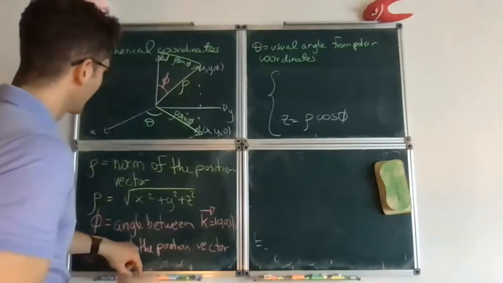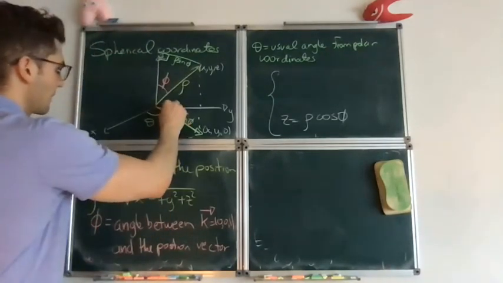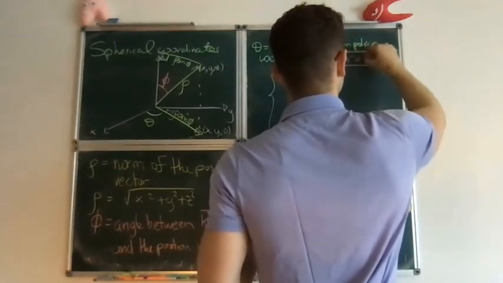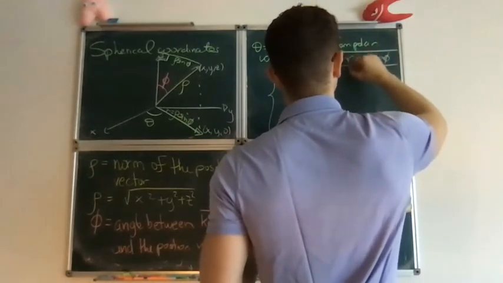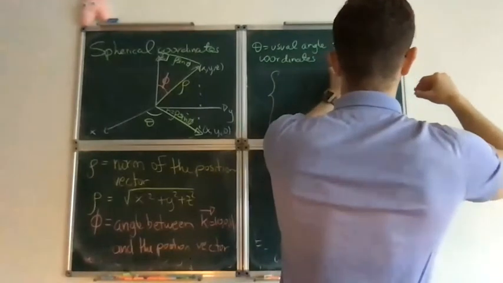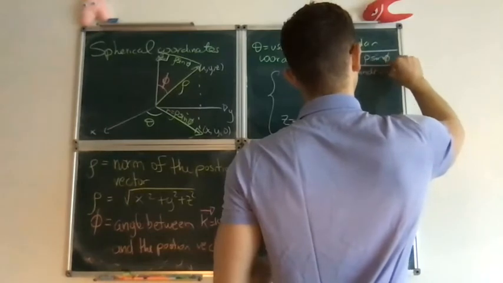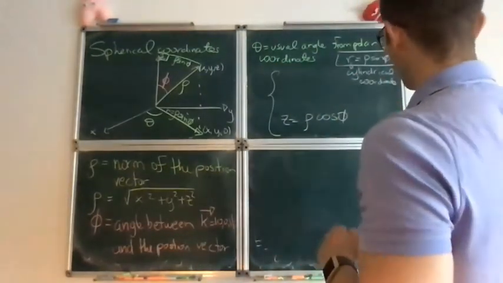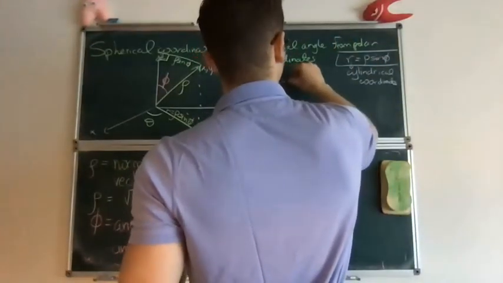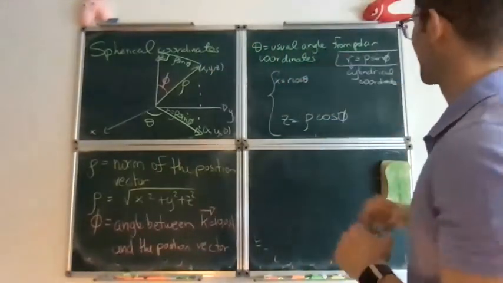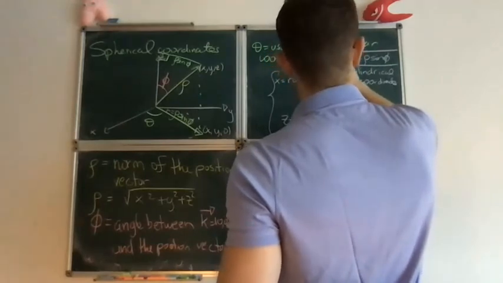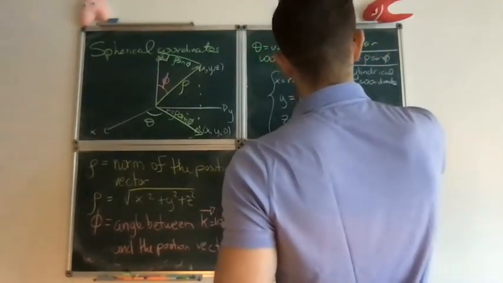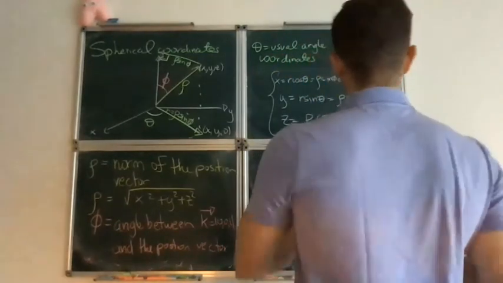And this one is like the r of cylindrical coordinates. So as an intermediate step, r from cylindrical coordinates is rho sine of phi. And so now that we know the r from cylindrical coordinates, you can say that x equals r cosine of theta as before, but r is rho sine of phi. So x is really rho sine of phi cosine of theta. And y equals r sine of theta, which is rho sine of phi sine of theta. Sorry, sine of theta.